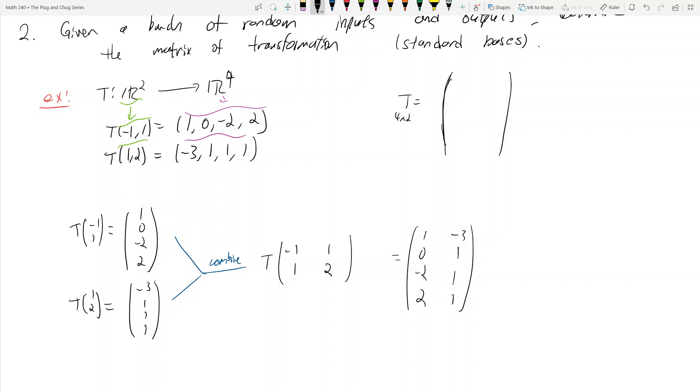And now, look, what do we have? We have T, which is going to end up being some matrix, right? Here we have our input, which is now a square matrix, and our output, which is a 4 by 2. And what do we want to do? Well, this guy's a square matrix, right? Our inputs are now in a square matrix. And I can just find the inverse.